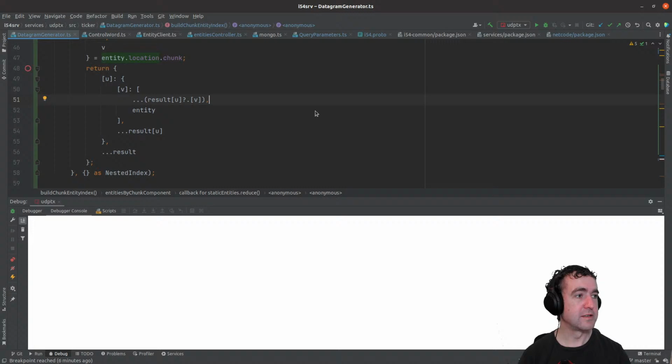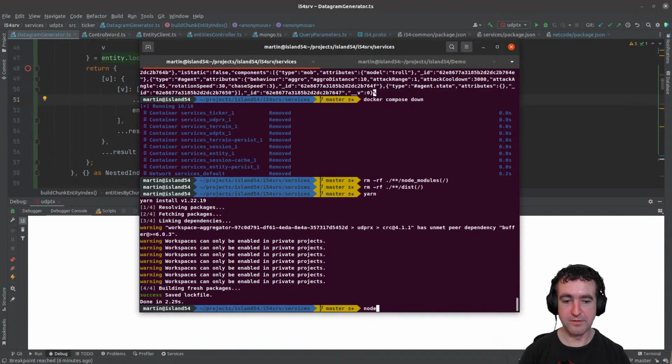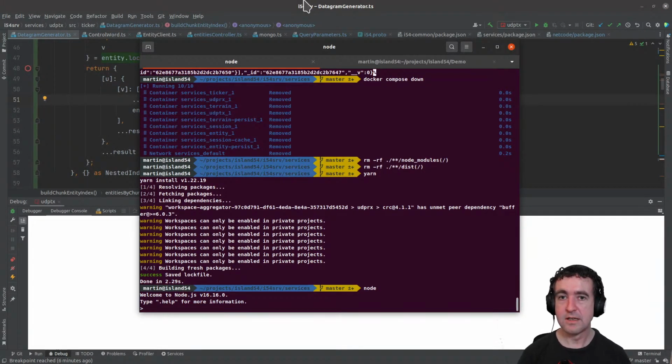I'm going to bring up a terminal and just refresh my memory about how spread operators work.